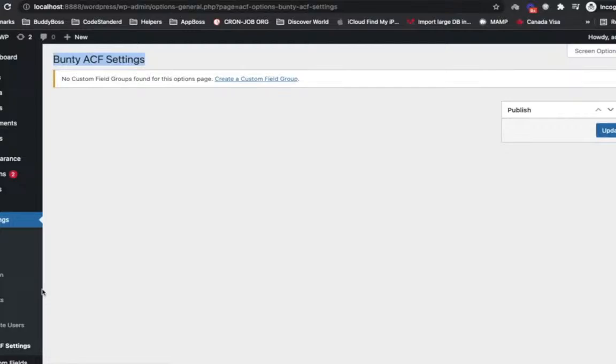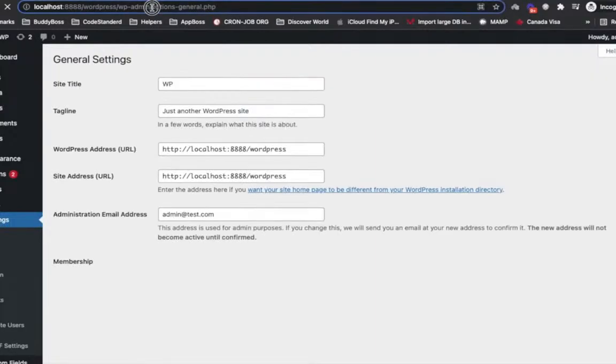Parent slug. I wanted to add this page under Settings, so that's why I have added this parent page slug, options-general.php. If you want to add it under Tools, let's see, tools.php is the slug.